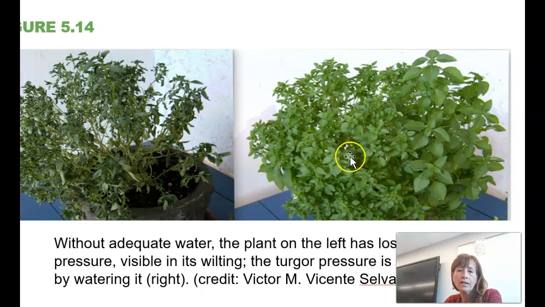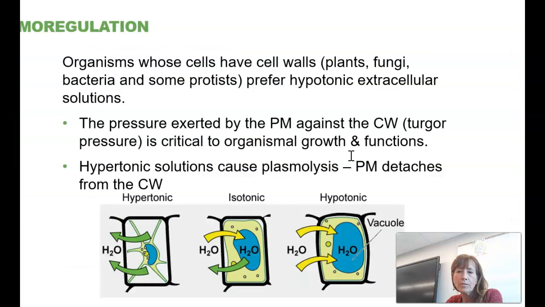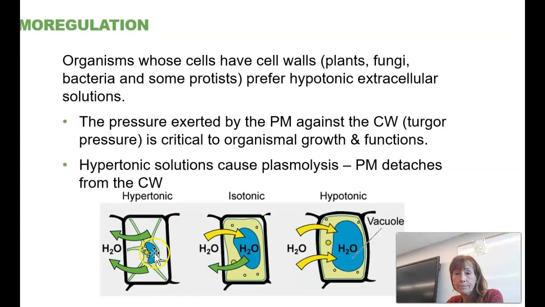And so you can see on the right, the plant has a lot of water. It's nice and upright. It's not wilting against the stem or any of that. And so what this is showing is something called turgor pressure. Turgor pressure is the pressure from the interior of the plant cell. So coming back here, there's high turgor pressure in this hypotonic cell, average in the isotonic, and very low in the hypertonic.